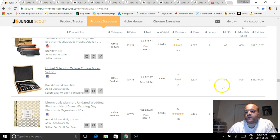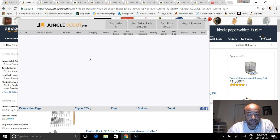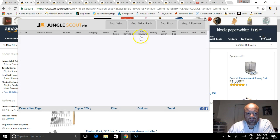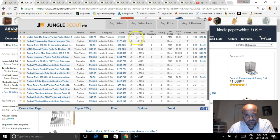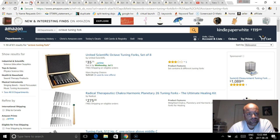Here it tells me that the estimated monthly sales was 525. But as you can see, when I actually run the Jungle Scout Chrome extension, it is less. It was like 119. Of course, it doesn't want to populate right now. So we'll hit the Jungle Scout app here and get our numbers. It's not showing anywhere near what we said, over 500. Here it's showing 107, and it's incomplete. So all that tells you is that Jungle Scout isn't getting complete, accurate information from its source on Amazon, and therefore their numbers are going to be off. So we are going to skip that one and keep moving on.